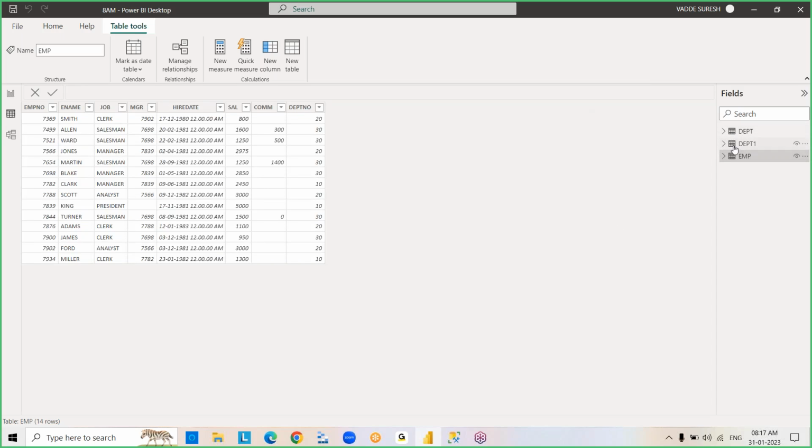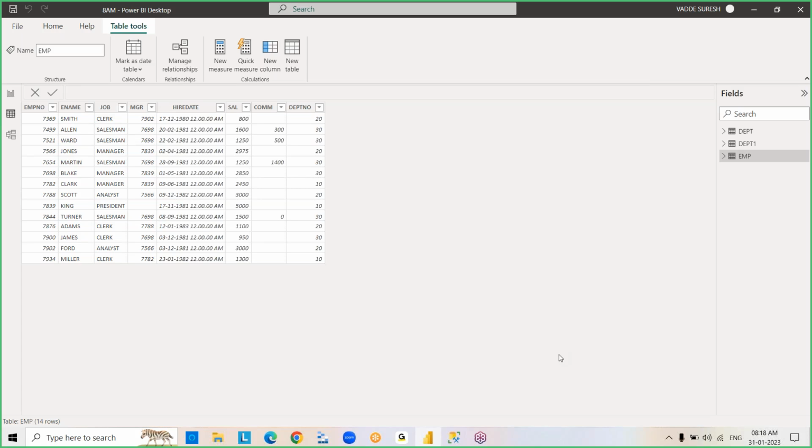Import. So now if you are going to copy a table from source to the Power BI environment by using import, then what happens?